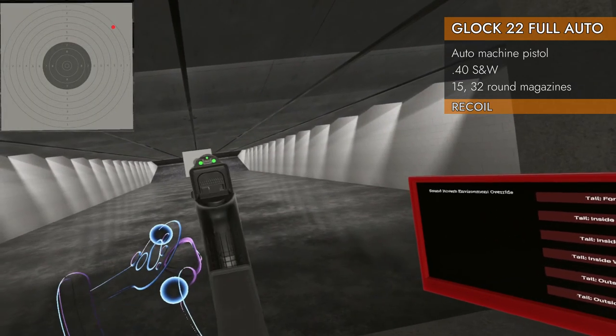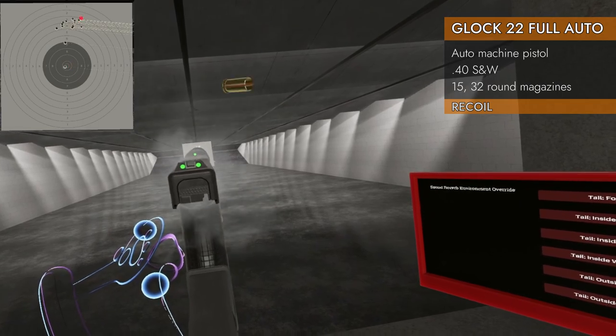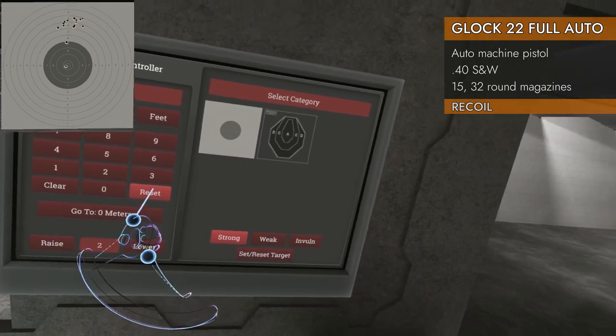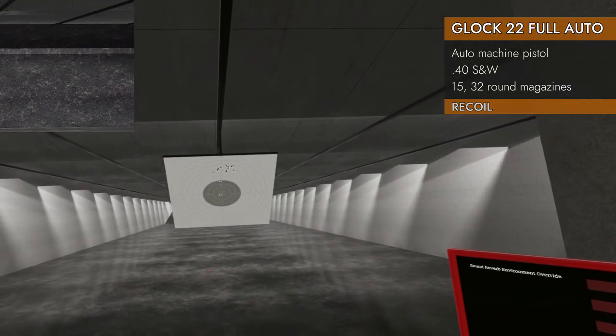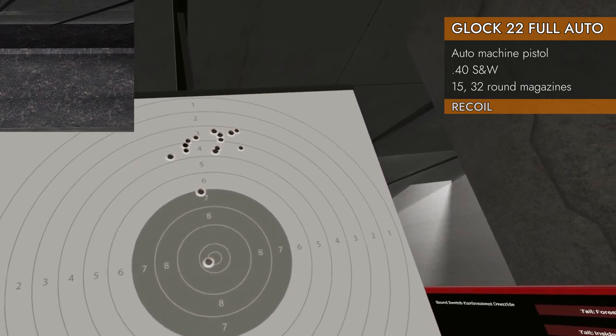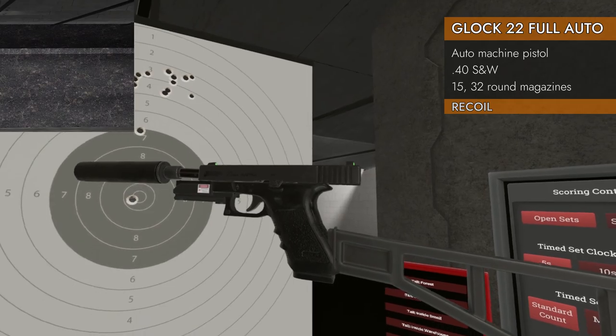Stock and suppressor. So weird. 4.13. Good first shot. Group's not bad, but we're still in the 3 and 4 ring, so I guess that's just gonna be what it's gonna be.